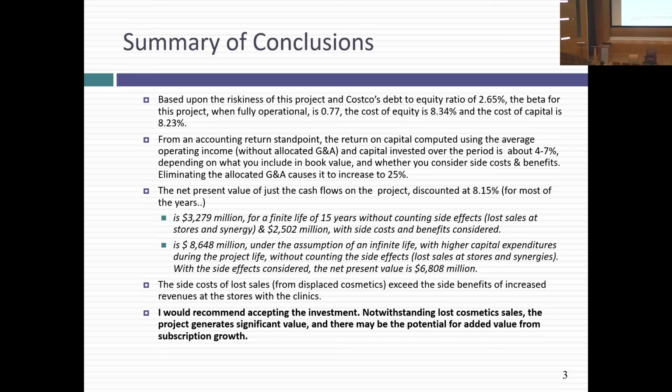There's an optionality in this project. What is optionality? There are things you might be able to do if this project succeeds that you haven't factored into the analysis. And the added subscribers you can think of as optionality here, which makes the project more attractive than just the net present value would lead you to think. Ultimately, it will, but right now I don't know enough to do it. This is something I can see happening, but since I've not built it into the cash flows, all I have is a net present value based on what I've observed.